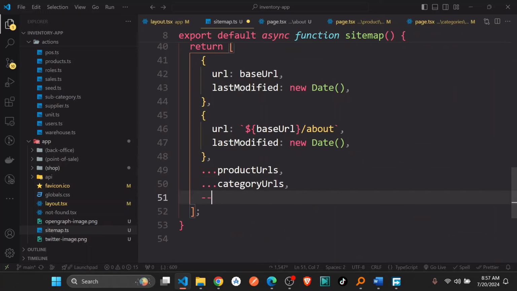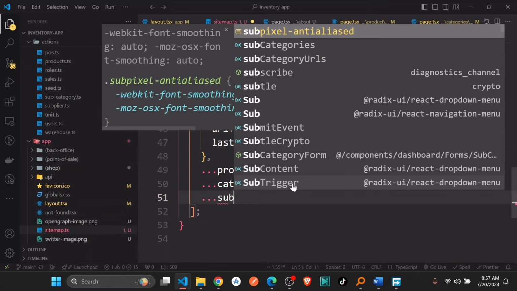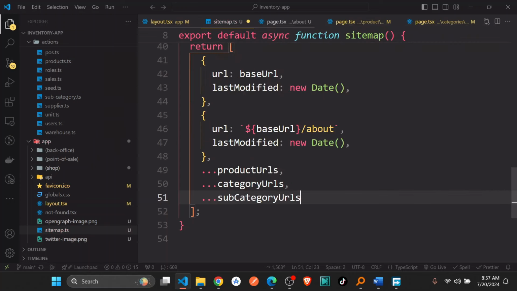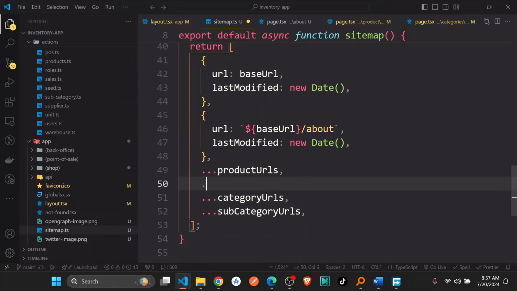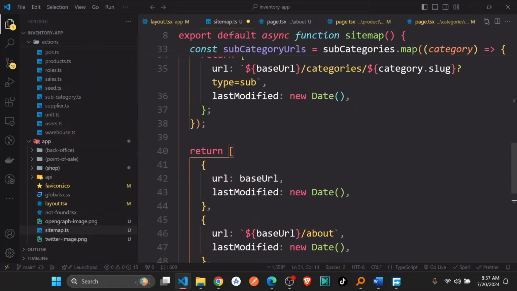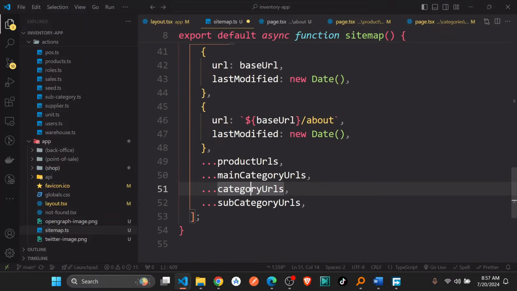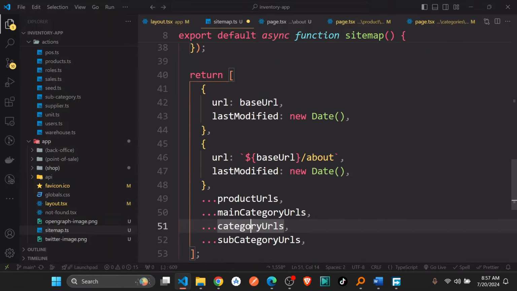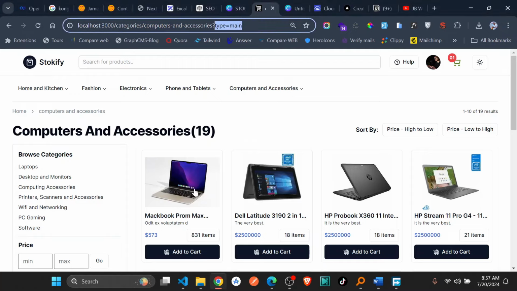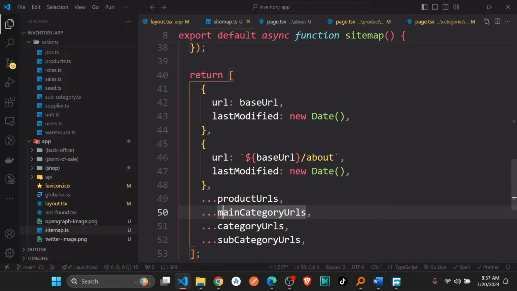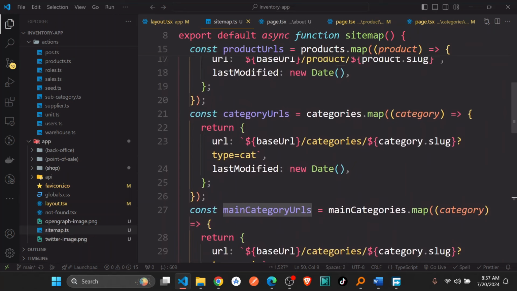here. So category spread for the subcategory URLs, and finally maybe we could do that with the one for main category URLs, just like that. So we have now this one going to be generated automatically from all these pages. If you want to confirm that they are all there, I think we are leaving brands. Let's get also for the brands.